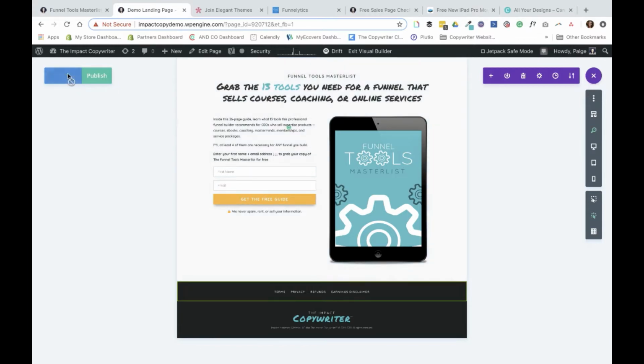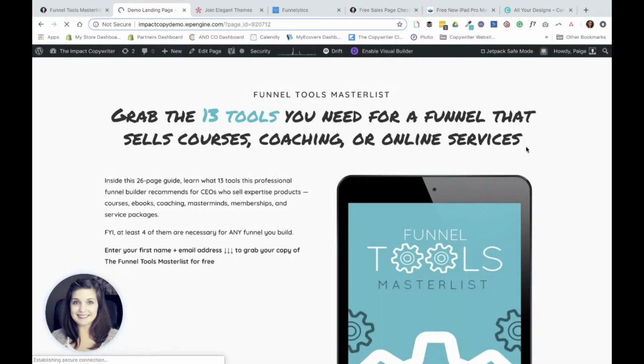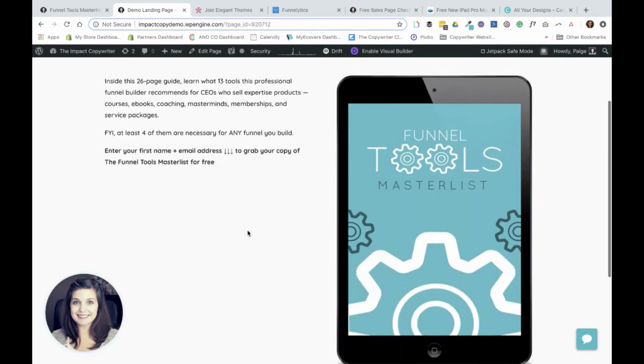So I'm gonna go ahead and save. Now, if I wanna see what the end result looks like outside of the builder, all I'm going to do is after I've saved, I'm going to go up here and exit the visual builder. And since I'm logged in, because this page is still a draft, I can see what the live page would look like. Now, if I wasn't logged in, it would say page not found because this page isn't publicly viewable yet. So I can see it looks all right.